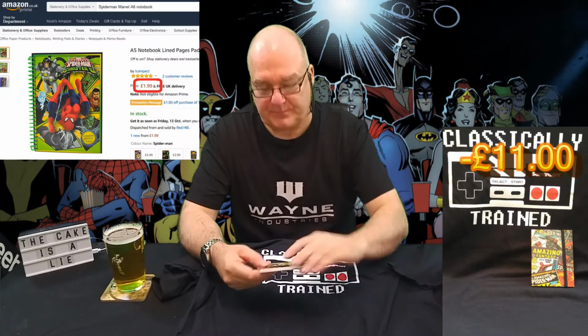And there is a tiny little book. Is it a book of comics or is it a book of notes? Spider-Man all over it. Oh, right, so it's a little Spider-Man notebook. It's a little bit too small to be practical. I suppose pocket size. It's got a retaining band on it, so that could be useful.